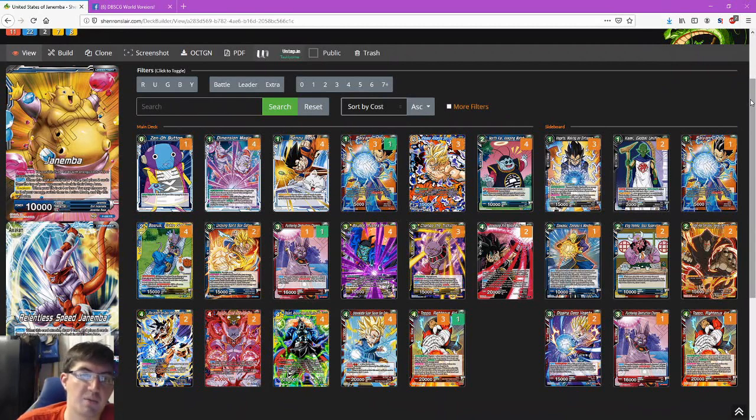I play Magic as well on the side, and arguably my favorite archetype to play is Jeskai Control, which is sometimes referred to as American Control before Wizards gave it the name Jeskai. It's called American Control because it plays red, white, and blue, so you can get USA basically for short. So yeah, you can call it either American Control or USA Janemba, whatever you want. I know we don't have white in our game, but yellow has many of the same properties, and it just is easier. I didn't really want to go with Ryu Janemba, which is what I heard some people trying to call it. I'm not a fan of dragons, as you could tell.